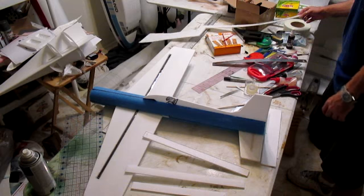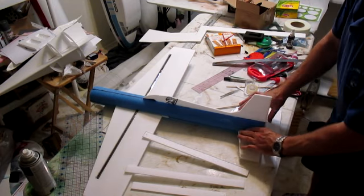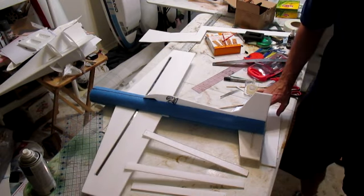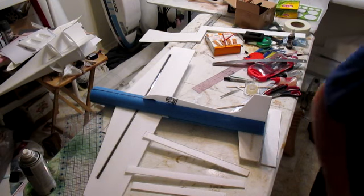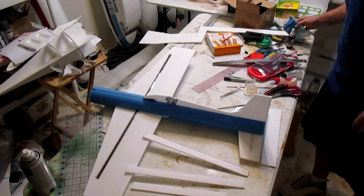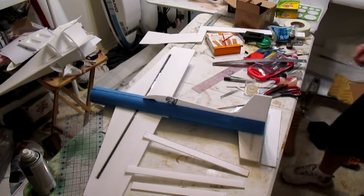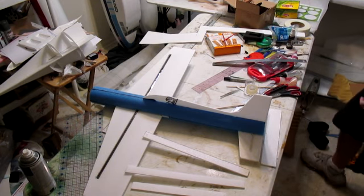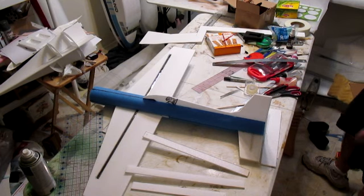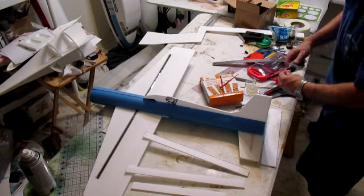So let's go ahead and start getting ready to do that. Now before I do that, I want to hot glue the stabilizer to the actual fuselage. So I'm going to get a little hot glue for that. Now, actually, the more I think about it, I probably want to epoxy that. You can use epoxy, you can use hot glue, it really doesn't matter. It's up to you.